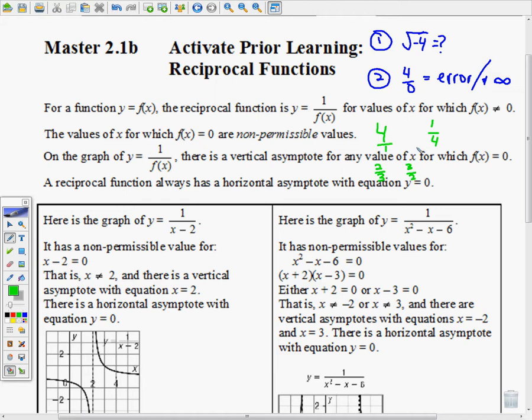So it makes sense that if you start with 0, the reciprocal of that would turn into 1/0, and you can't divide by zero because you get an error or this weird idea of infinity. So we call that a non-permissible value.